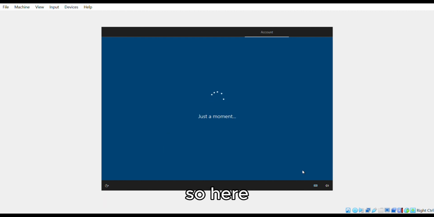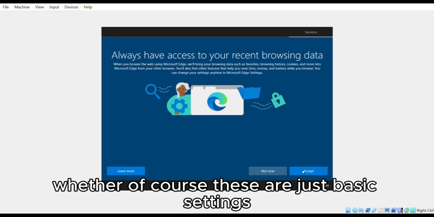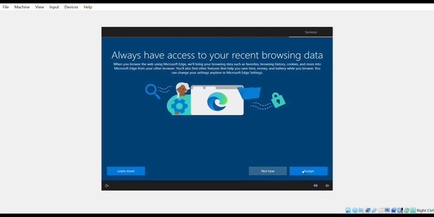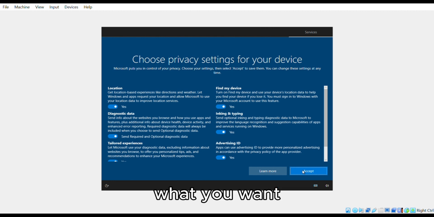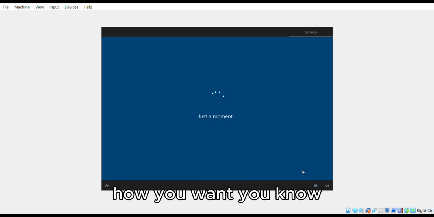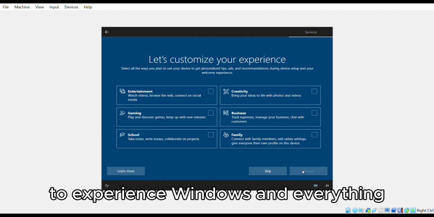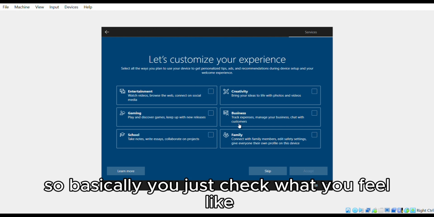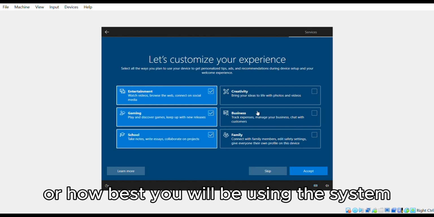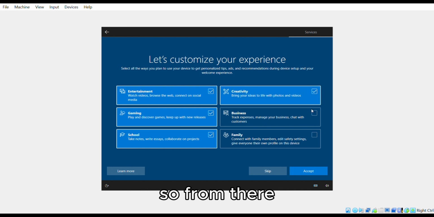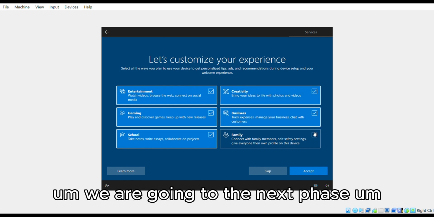Here these are just basic settings. You can choose privacy settings for your devices, how you want to experience Windows and everything. Basically, you just check what you feel you need for your system or how best you'll be using the system. From there, we are going to the next phase.